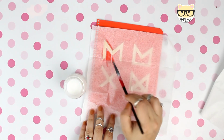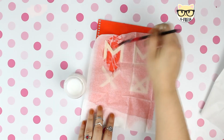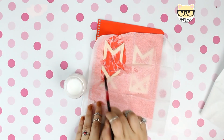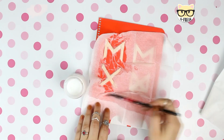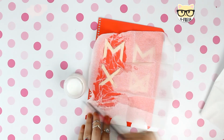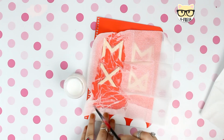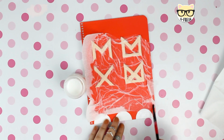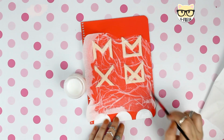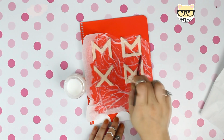We have to brush our mixture on top of the tissue, so the tissue will stick to the logo and the cover. The key point here is to cover all the logo and also to make wrinkles with our tissue, because that will make this kind of old rug effect. So just make sure that the tissue is adapting perfectly to all the holes or any different lines that your logo may have.